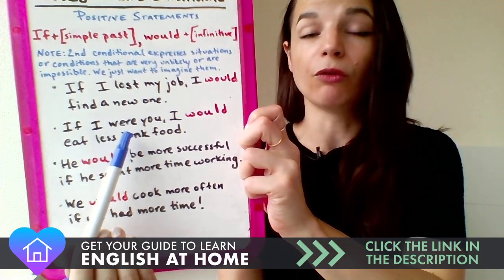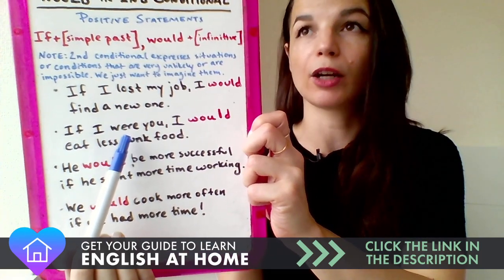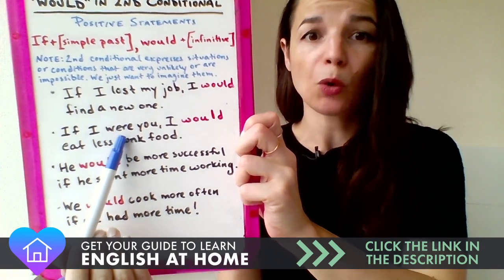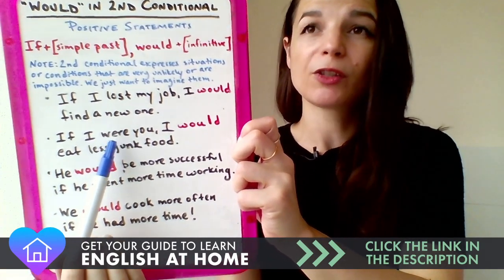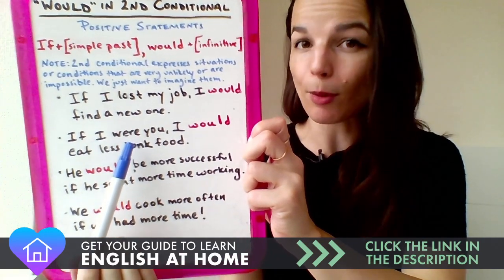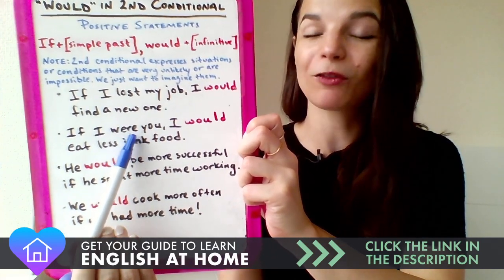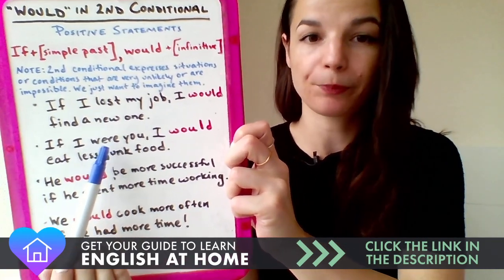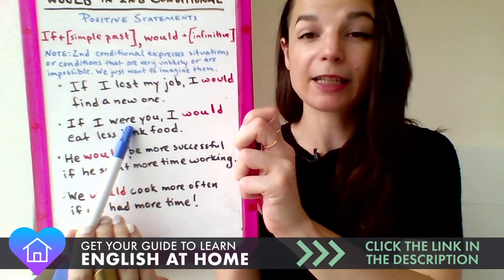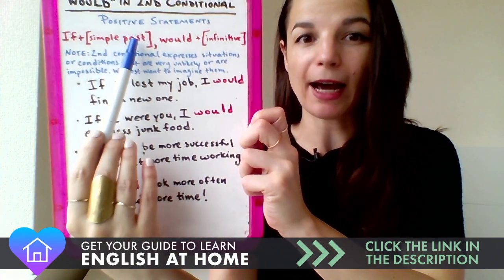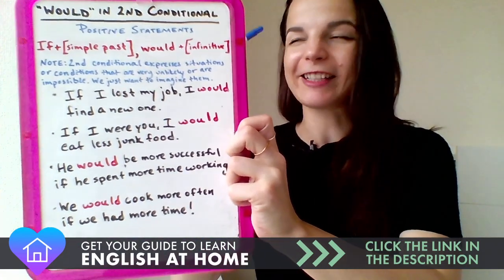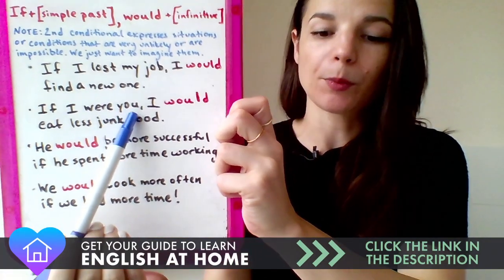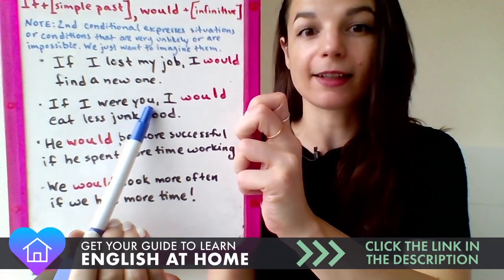However, native speakers very, very often use was here. You'll hear it in music, lots and lots of song lyrics use that. We use it in everyday conversation. So it's not going to be a problem if you use was here, but if you want to be 100% correct all the time, use if I were you. So yes, we use the simple past. So when we think of that, we say I was, right? But we use this were in this pattern. So please take a note of that for today's lesson.